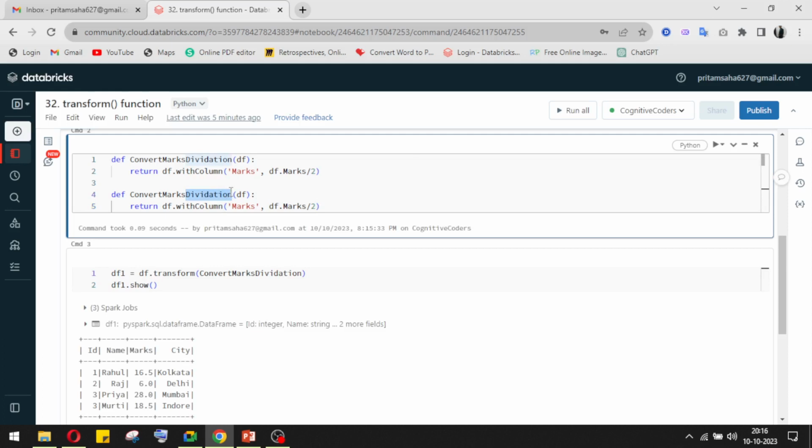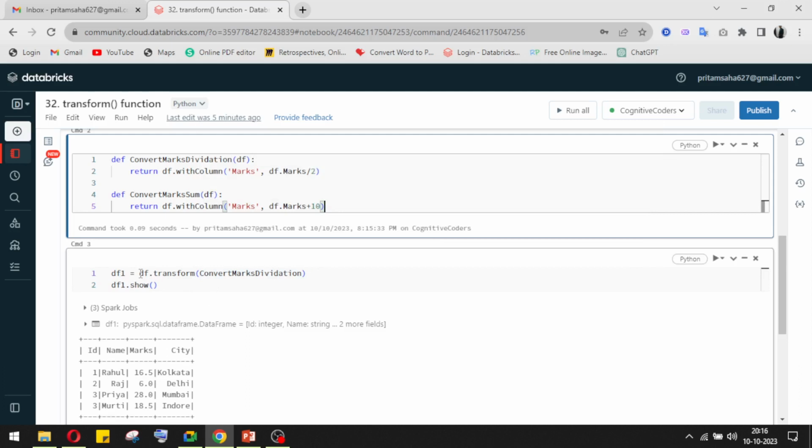Now, if I want to perform a sum, I want to add 10 to all the roll numbers, so I have added it here.